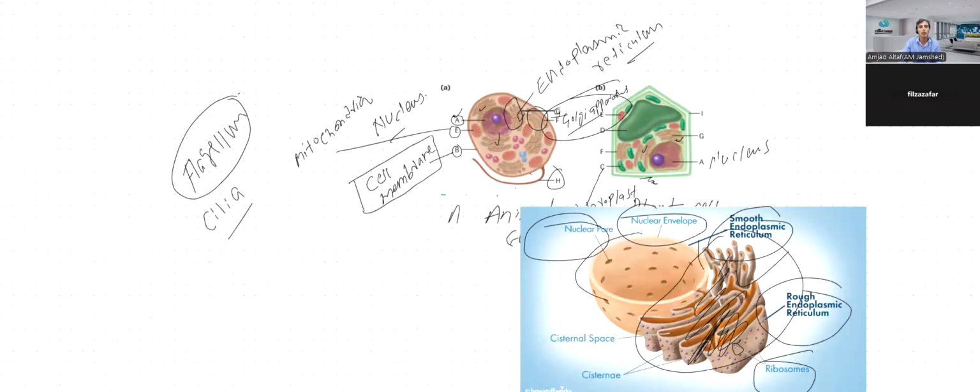Cilia and flagellum both are locomotory organs in cells, but the difference is the flagellum is a bit long like this, and the cilia are small in length like this. And this is what you will see in the small intestine, where it increases the surface area, and we'll talk about that. Okay, so this is flagellum. Let's try to label it now, Filza. Flagellum. Okay, got it? What's its function? Its function is to help in locomotion, in movement of the cells. This cell can move from one place to another just by using this flagellum. Got it?